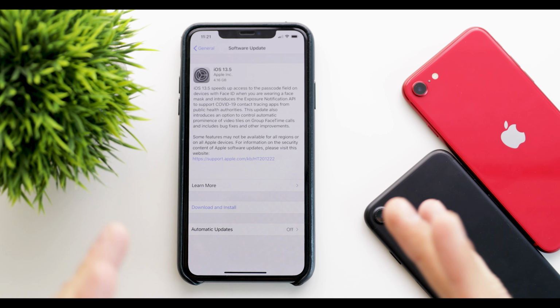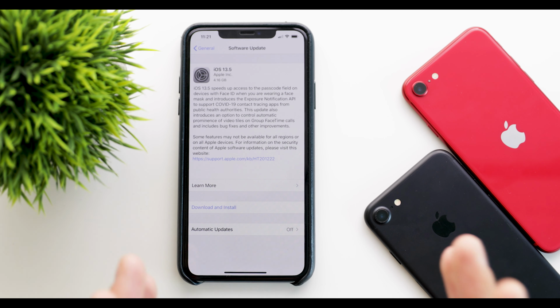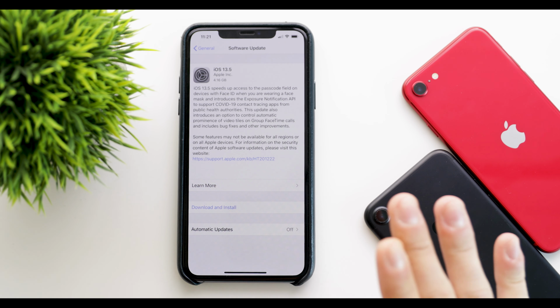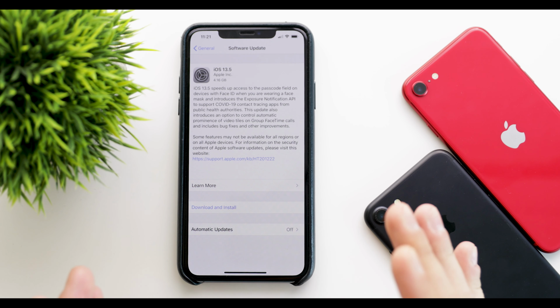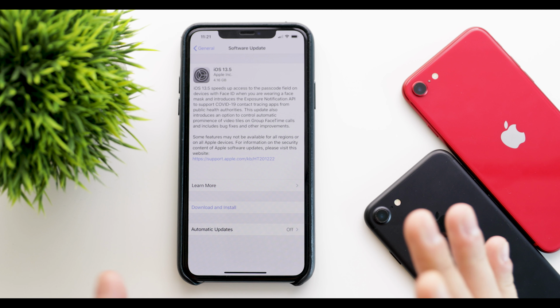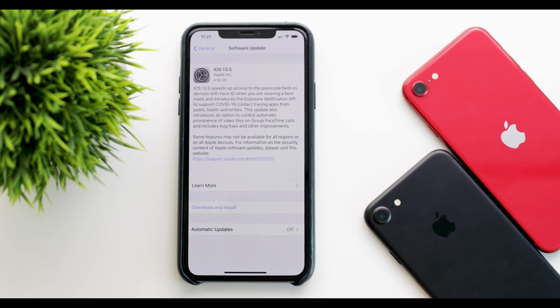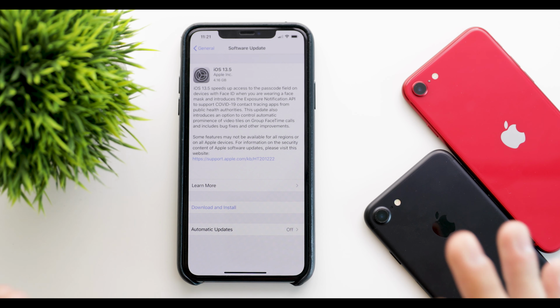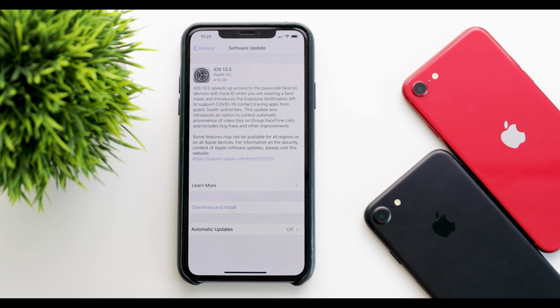What's up guys? Apple released the GM of iOS 13.5 to the registered developers and the public will be getting it this week. Also, Apple released watchOS 6.2.5 to the public, so if you're interested in that, stay until the end of the video. So in this video, we're going to take a look at what's new, the performance and battery life, as well as the bugs that we have in 13.5.